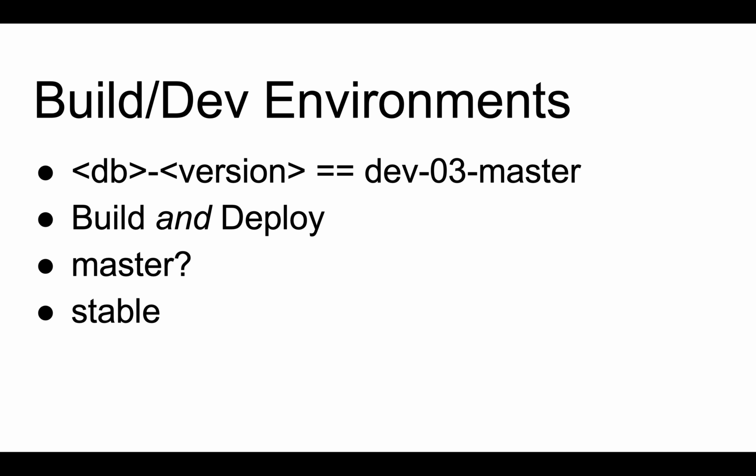Then there's also a Devo3 stable environment, and this is the first place where the services actually get versioned, and versioned container images get built based on those tags in Git for the various services. And that is the full end-to-end pipeline run for actually driving a deployment out on OpenShift.